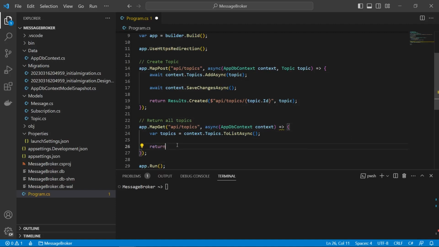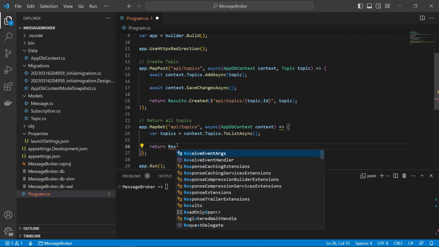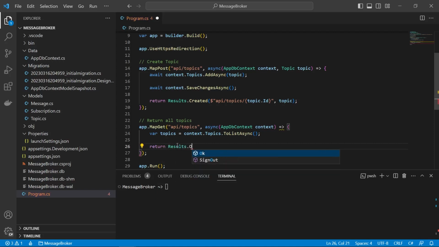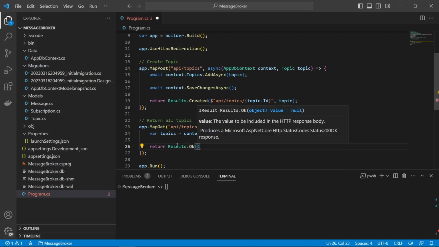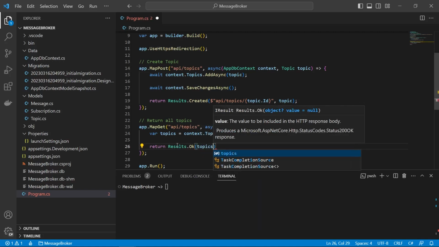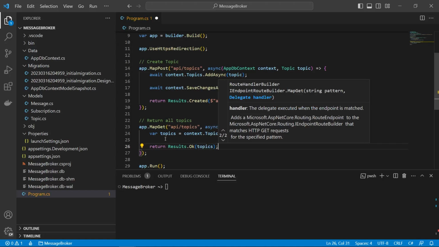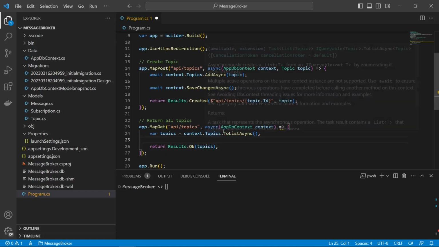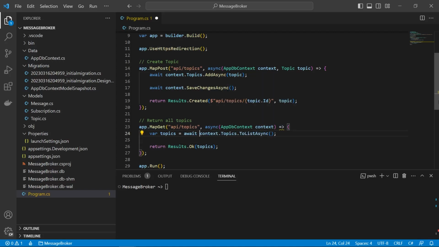So let's do that now, return results. We'll just return a 200, so okay, and then we'll pass in topics like this. Again, this might contain stuff, it might not, it doesn't matter, it's all good. And this is going to complain, I think, because I'm not using await here, so let's just put that in like that. That's better, gets rid of that warning. Cool. All right, so save that off again. We still have a few endpoints to go, but that's the two topic ones that I wanted to focus on in this section done.